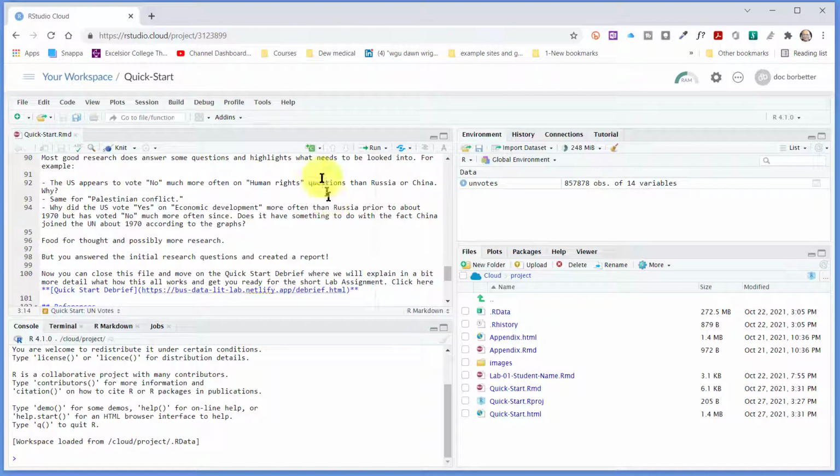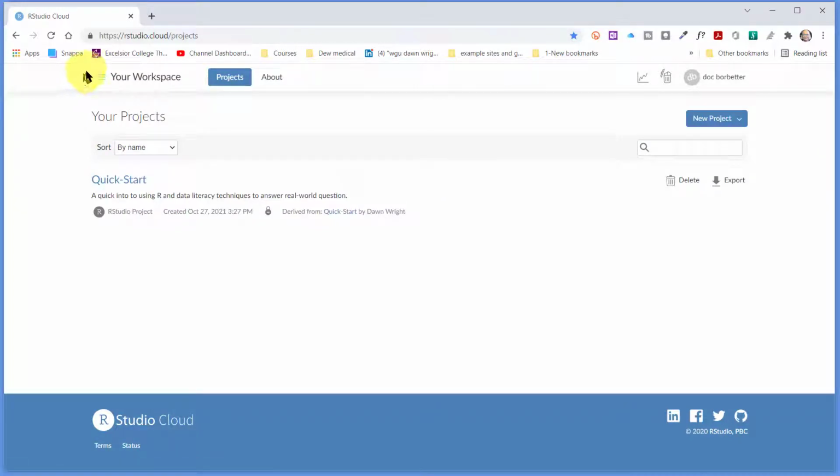One final thing, you should create a bookmark so you can get back to this space, your workspace, very quickly. We'll be doing all of the labs in your RStudio Cloud account, which is labeled as the workspace. And as we do the labs, you'll have additional projects that will add to your list here. So I think you'll find this first Quick Start fun and easy, and then we'll do a debrief and walk you through the rest of the first lab.